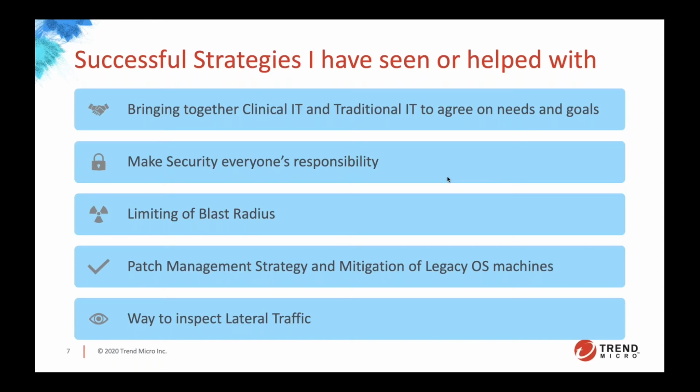And then the other big piece, which I've done in a very large number of healthcare environments if organizations put it in, is looking at lateral traffic movement. That can tell you a lot of information. Unfortunately, especially in a data center and your traditional IT structure, a lot of times once you get behind that core firewall, there's not a whole lot of control over what goes where, or even inspection of the data. Having a tool that can look at that east-west communication between machines and alert you if something weird is happening can be critical, especially in a healthcare environment with all the different machines and the noise and the signals. So you establish what normal looks like, and when we see something abnormal in that lateral movement, you can alert to it very quickly. Those are some of the overall strategies in those areas.